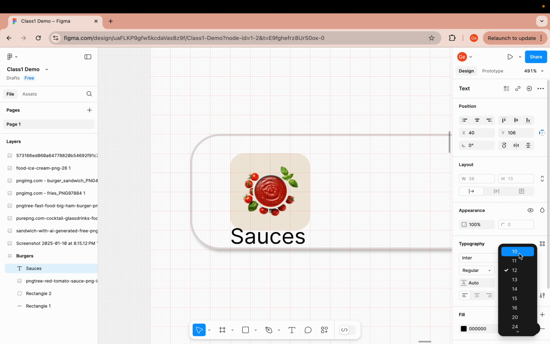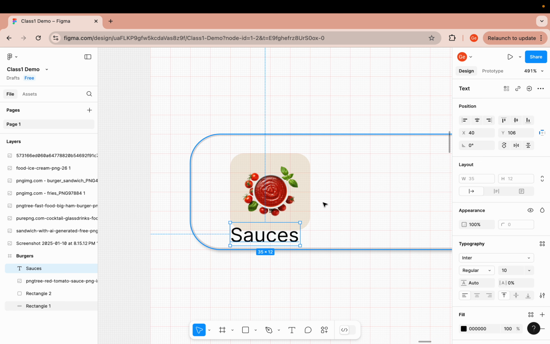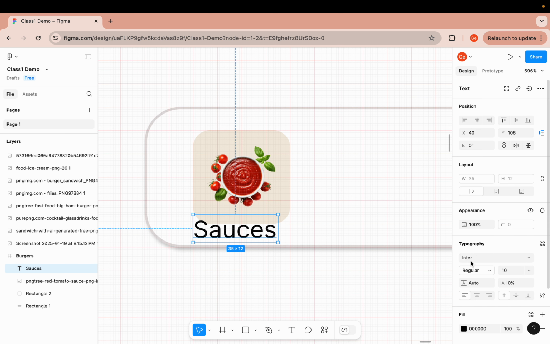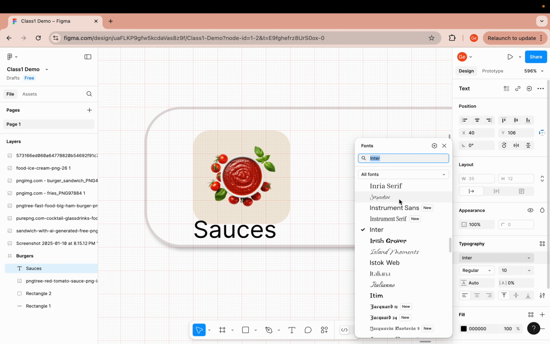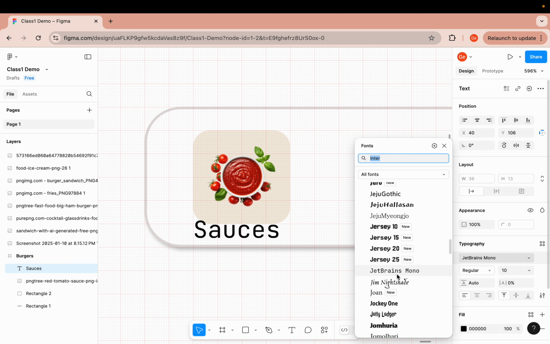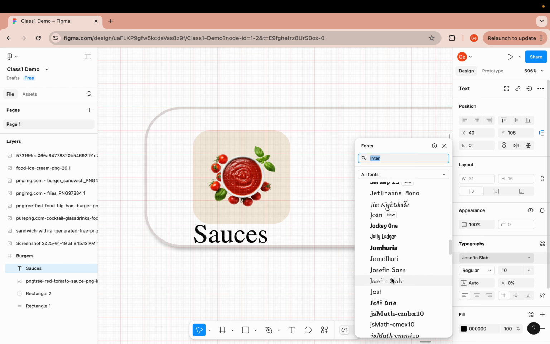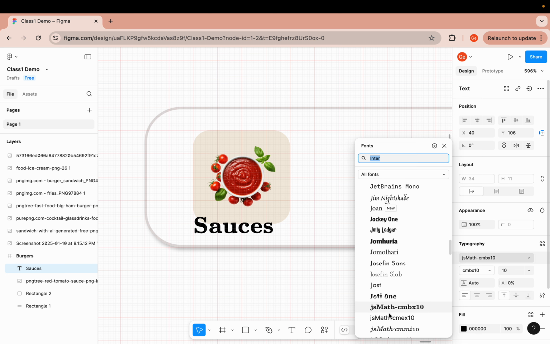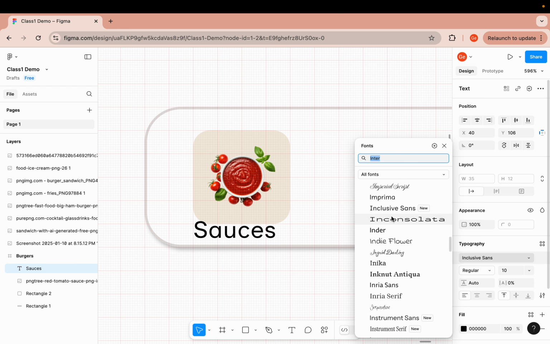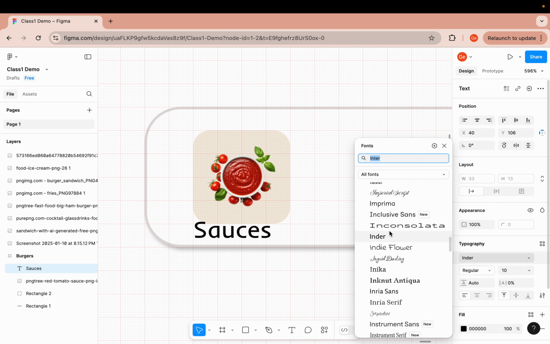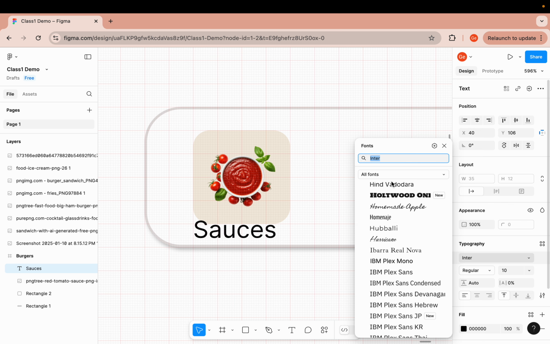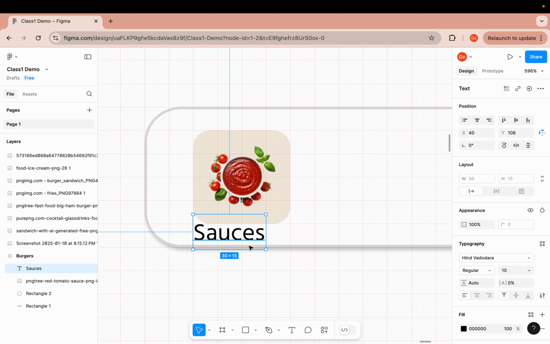You can shrink the size a little bit, but you can also enlarge it as you need. You can also change the typeface. There are tons of selections. You may pick the one you think is best for your own design. Anyway, I'm just using this one for demo.